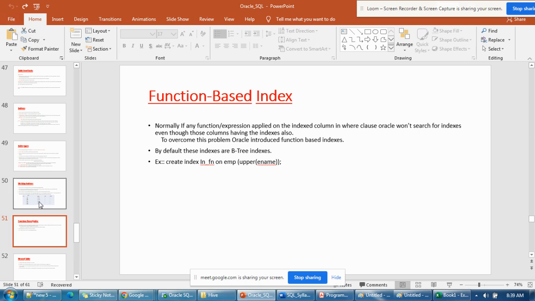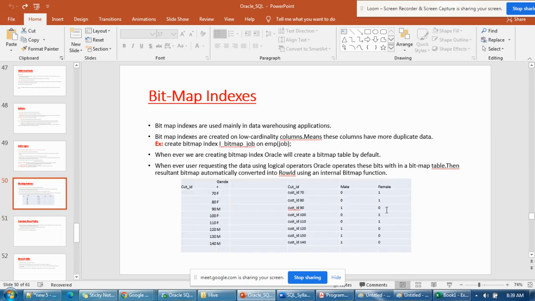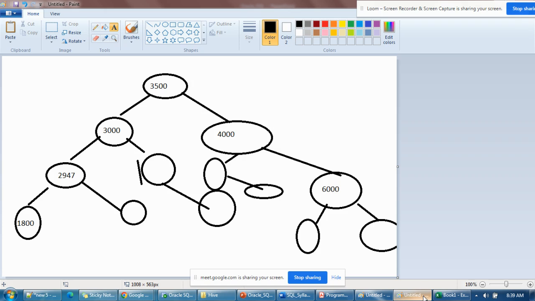And one more thing, indexes are not only for number fields, you can create them for character fields also. Bitmap indexes we created for gender, right? The same way you can create them for your own columns. Internally it will take the ASCII values only.